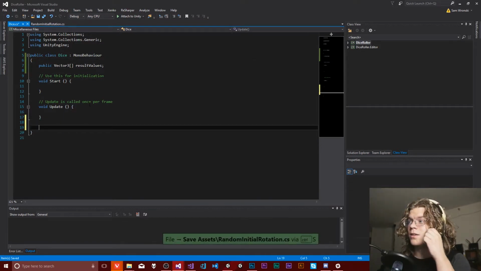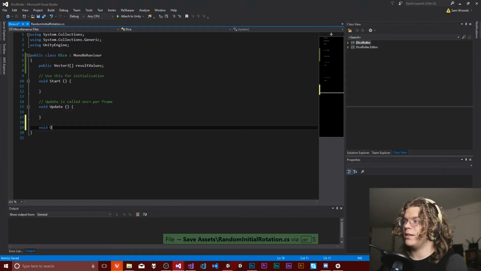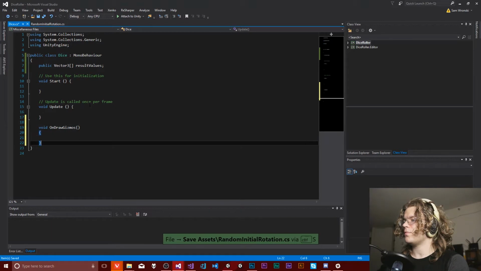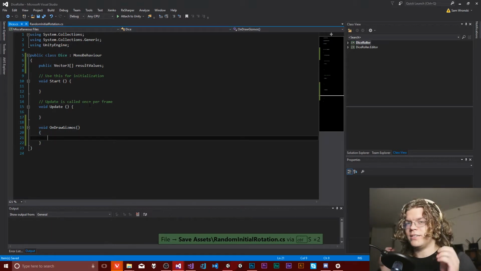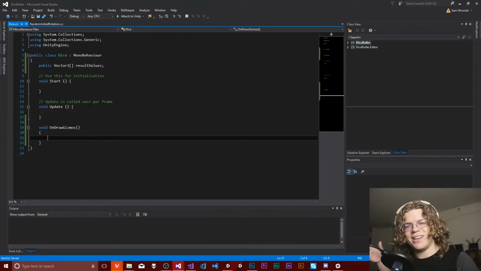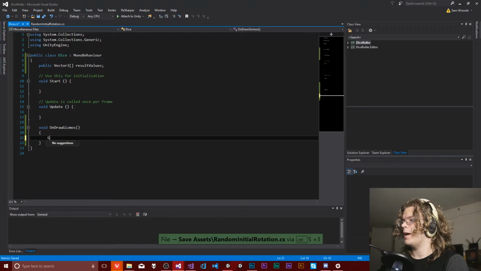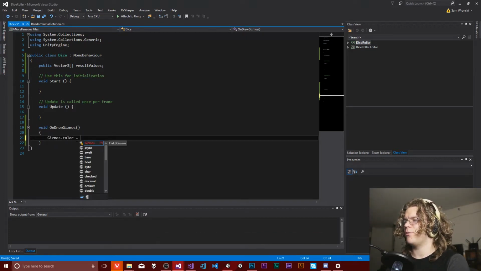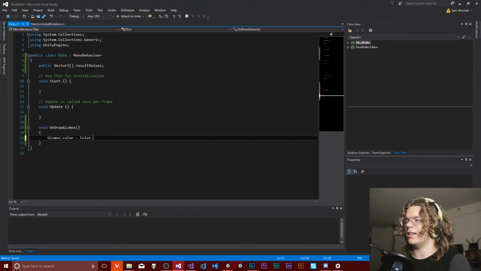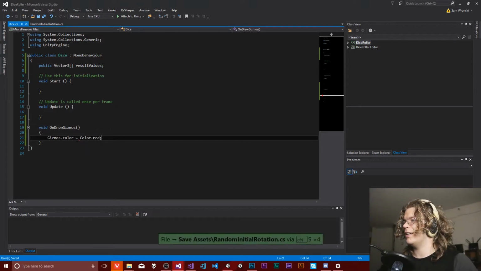So I'm going to start off by writing some gizmos in OnDrawGizmos. The reason we're doing that is just because it's going to be way easier for me to actually tell what is going on when I can actually see these vectors. So we're going to do just a Gizmos.color, and we're going to set it equal to Color.red, I guess.